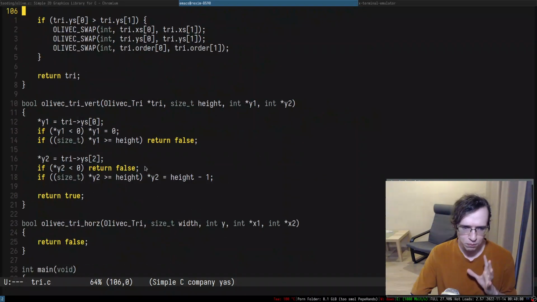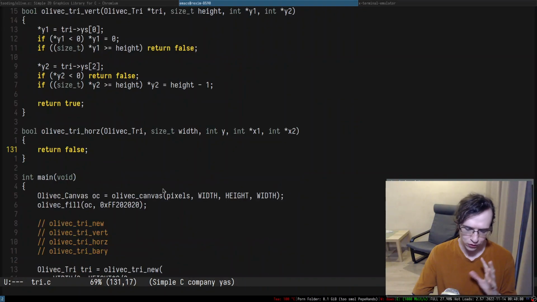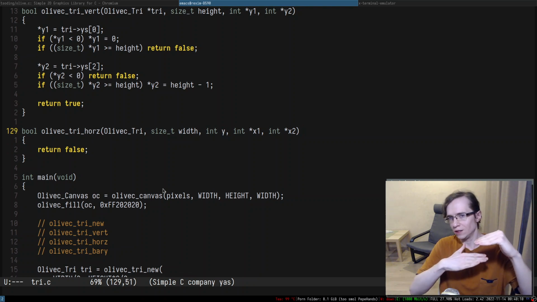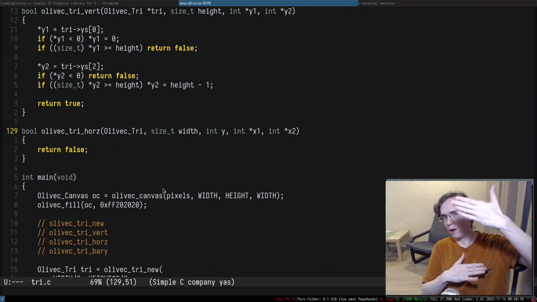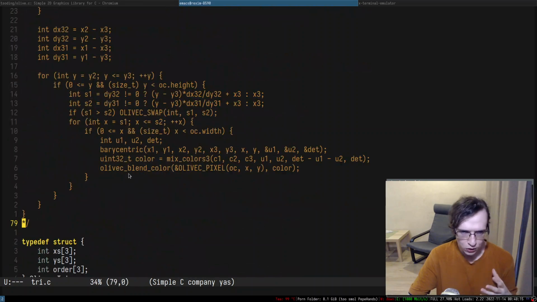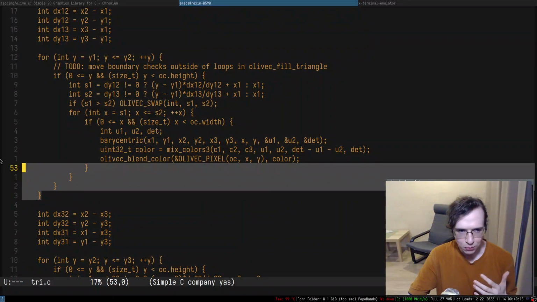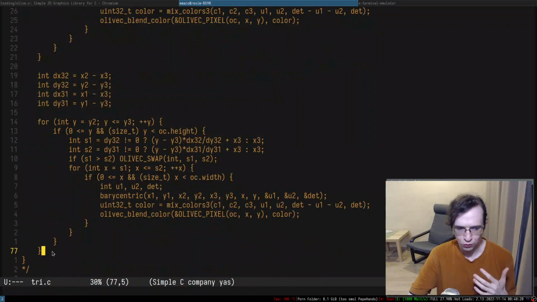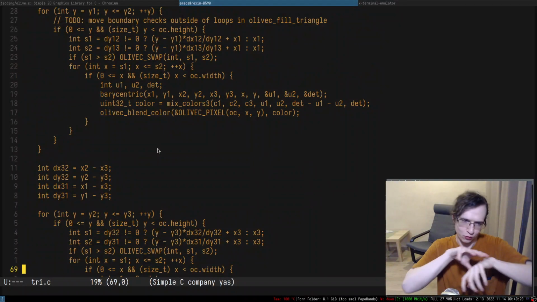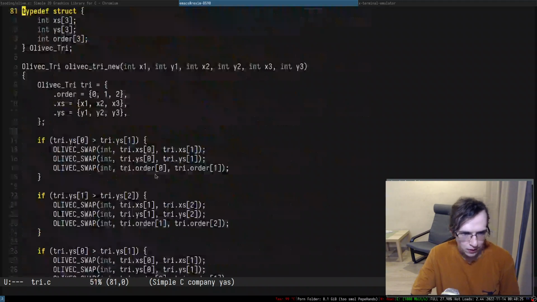So how we're going to be doing that, and this is rather interesting, right? The actual horizontal boundaries of the triangle are going to depend on y, and in which part of the triangle we are. Are we in the upper part of the triangle or the bottom part? In the original code, we even had two separate for loops for two parts of the triangle. Now we have to put this entire logic inside out.